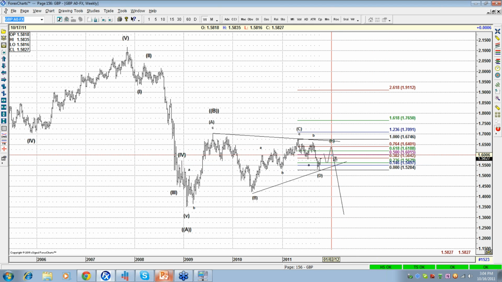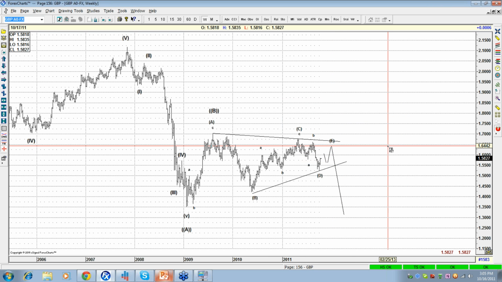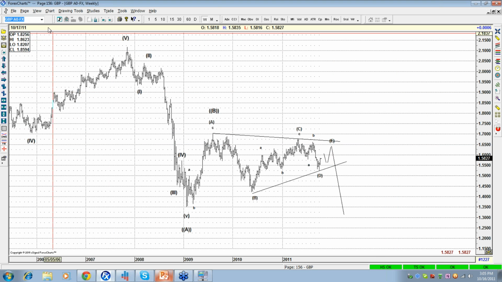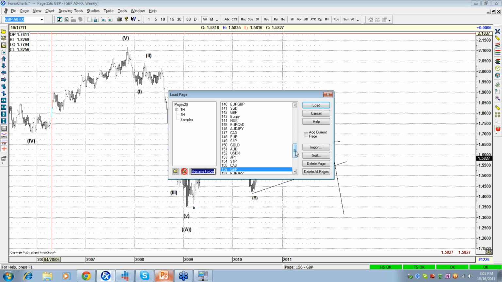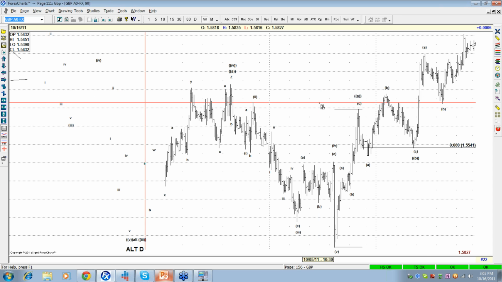161 on cable is 142.50 on the euro. Cable needs to get there. When cable gets into that area, we're going to talk about buying the dollar again. All right? So keep that in mind. Cable on the short time frame is a clear move that is going to be corrected to the downside this coming week.